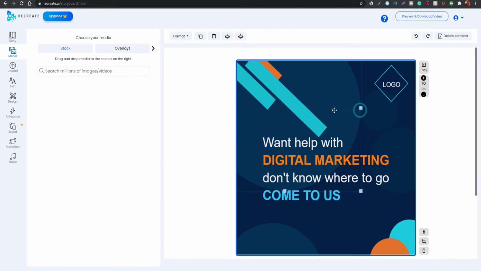So if you want to delete a specific element on the screen, you select it and you select this button, delete element, and that will delete it. There is also another delete action down below, but this will delete the entire scene. So you just have to be careful between the two, because you don't want to go through all your hard work of doing something and accidentally click on this. But you should still be able to undo it anyway. But you just want to make sure that if you're only deleting an element, just use this button. But if you're deleting the whole scene, you use this.